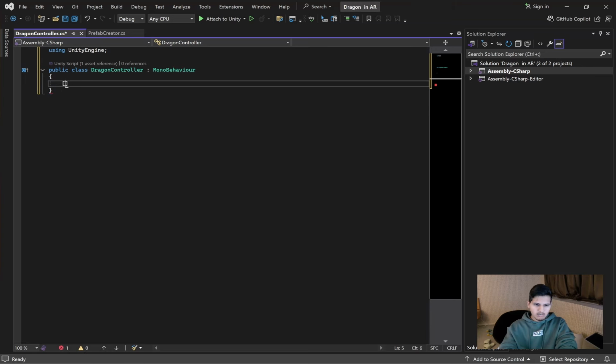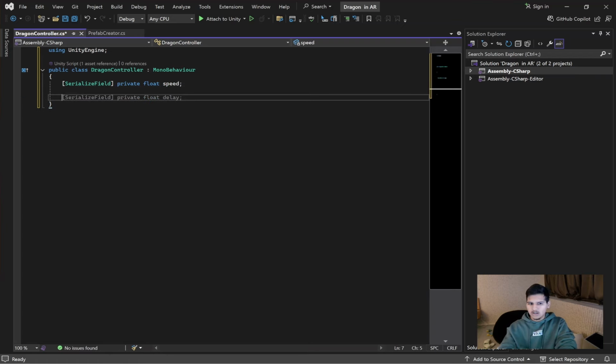So first, again, this time we want to serialize. Make sure you do the capital S. There we go. Serialize our speed so that we can easily adjust it from the Unity editor without having to touch the code every time we want to change it. So that keeps it simple. Next, we're going to create the variables for our joysticks. So that should be much simpler for us. All you have to do is click private, FixedJoystick, and fixedJoystick.